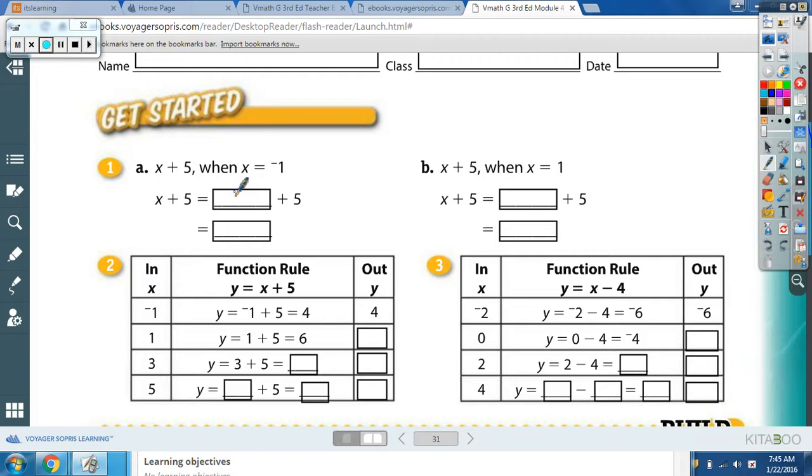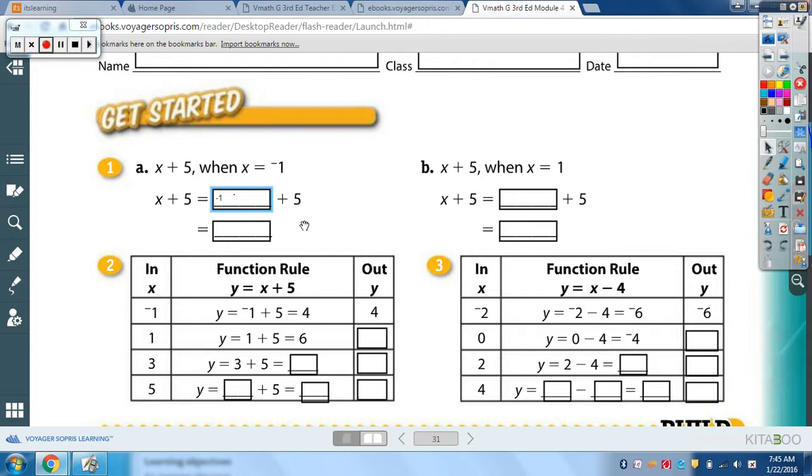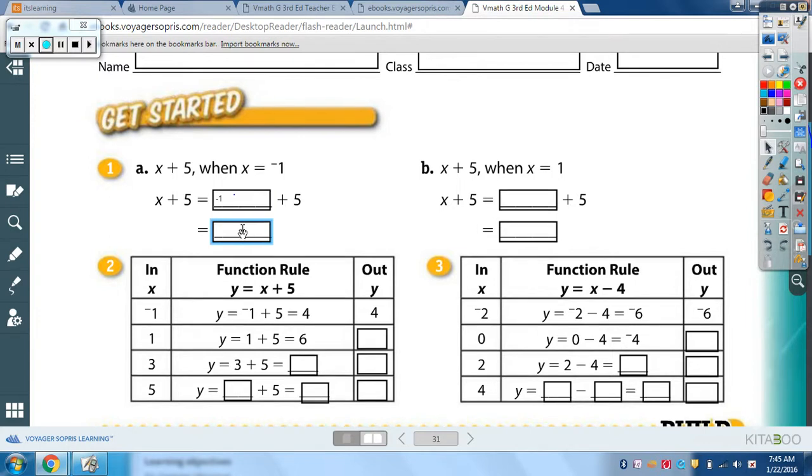So now we are going to substitute -1 for x in our equation x plus 5. So we will put -1 here. So what is -1 plus 5? What is -1 plus 5? We know that we are adding unlike signs. Therefore, we subtract the smaller from the larger and keep the sign of the larger. So 5 minus 1 is 4. The sign of our larger is indeed positive. So our answer is 4.